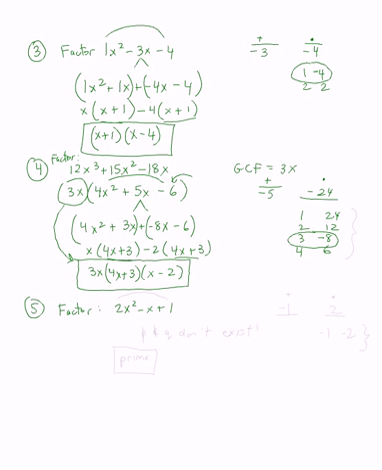Nice small numbers. So first number times the last number is 2. The middle number is negative 1. We're looking for two numbers that multiply to 2 and add to negative 1. So what do we have that multiplies to 2? We have 1 times 2, and that's it. But remember here, we have to multiply to be a positive. So they're either both positive or both negative. If they're both positive, they're going to add up to 3, not negative 1. And if they're both negative, they're going to add up to negative 3, not negative 1. So nothing works.